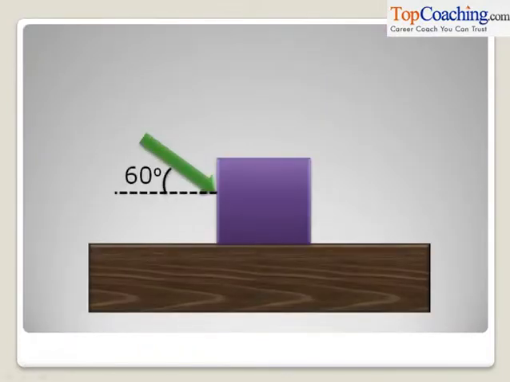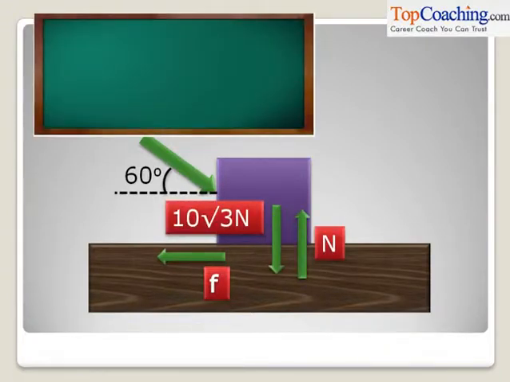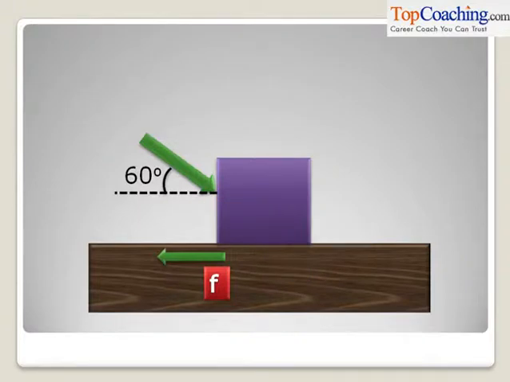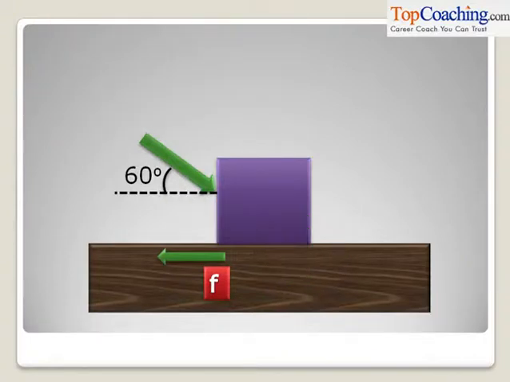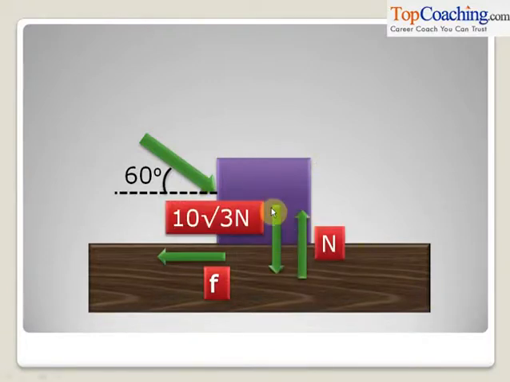Again, in this case, all we have to do is balance the forces on this block. These are the forces acting on the block. The force F acts like this at an angle 60 degrees. The normal reaction acts upwards. The weight of the block is 10 root 3 Newton and it acts downwards. This is because the mass of the block is root 3 kg, and so 10 root 3 Newton is the weight of the block. The friction force will act parallel to the surface of contact, and it will act such that it will tend to oppose the relative motion between the surfaces. Since the force F tries to move the block towards the right in the horizontal direction, the friction will act parallel to the surface towards the left, isn't it?